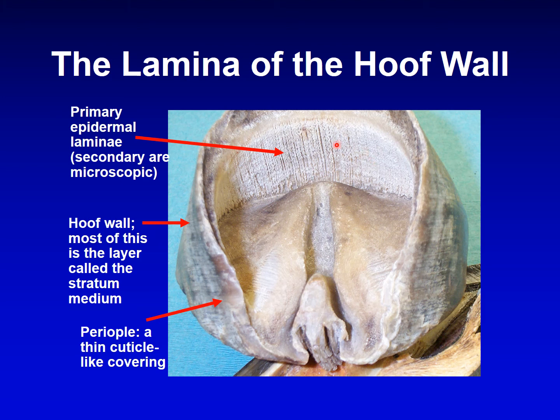Okay, so this is the inside of the hoof, and we have here what we call the internal lamina of the epidermis. Focus on this structure, please. This is the internal lamina of the epidermis. Remember, the hoof is the epidermis of P3. Like your fingernail, epidermis. So this is the inside of your fingernail. Okay.